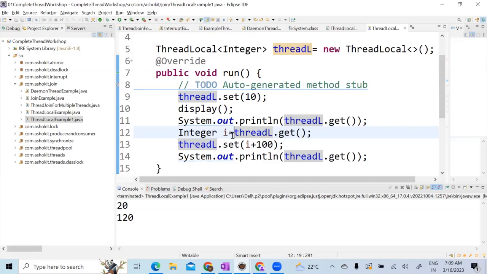That's where you want a variable only for a thread that other threads cannot see. You don't want synchronization and you don't want atomicity. Atomicity means one variable can be shared among all the threads. Synchronization means one variable can be shared among all the threads. But a thread local is a local variable for a thread. If that is the requirement, you can go for a thread local.